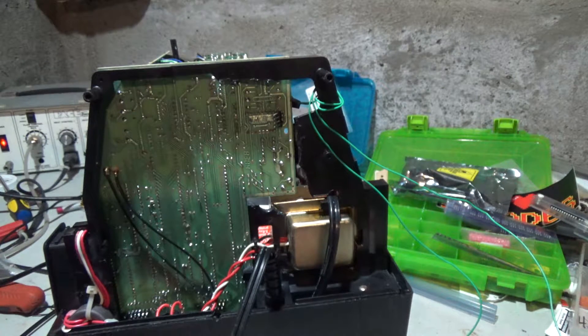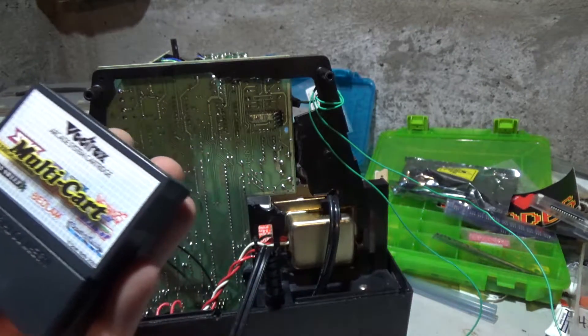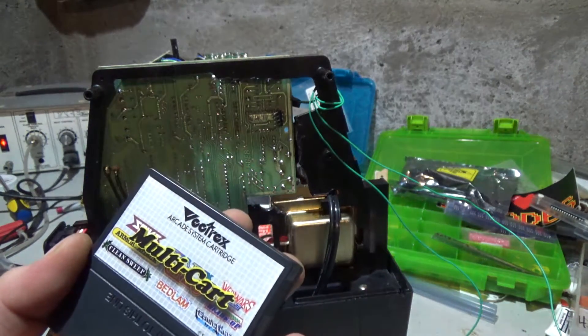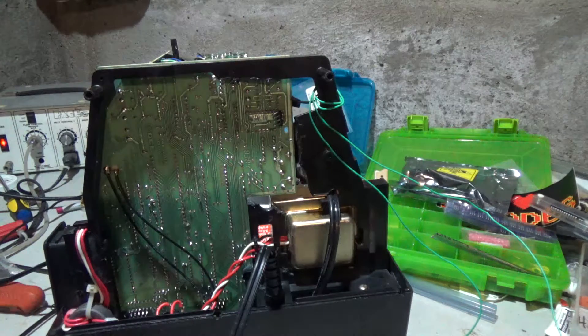Let me take this time to thank Alan McClellan and Bobby Jackson for sending me stuff. Alan sent me the Sean — Sean something — multi-cart, which I was too cheap to buy, a whole bunch of overlays, and a care package of random cool stuff. And Bobby Jackson sent me a whole bunch of tools. I really should thank you guys when you send me things. Thank you.